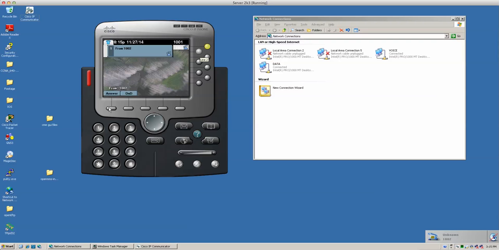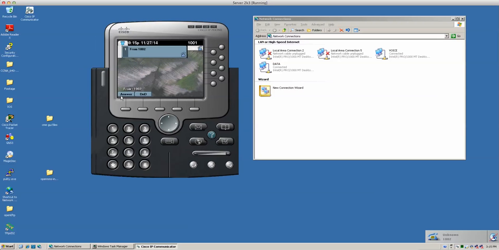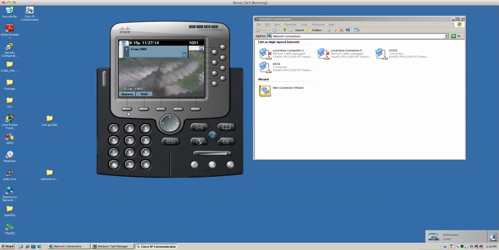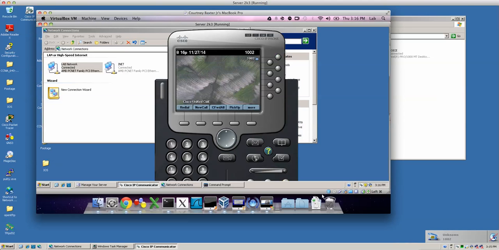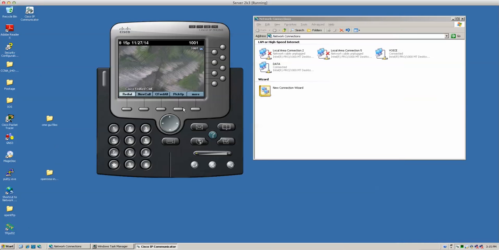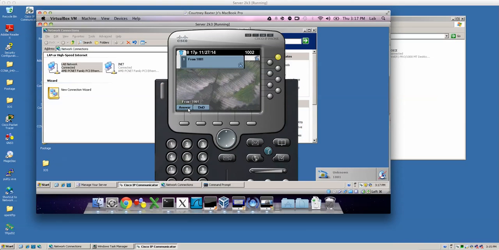Like I said, this computer, I'm kind of working the heck out of it. I can't really do much with that. You know what? I'm going to do the call vice versa, because this thing is acting pretty chunky right now. So I'm going to go back here onto my server. Dial 1002. And now my MacBook is working. And hello. So as you guys can see, I answered the call and all that stuff. You can hear it in the background, but go ahead and end it.